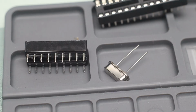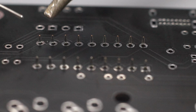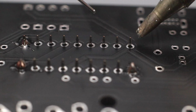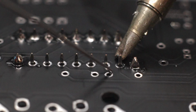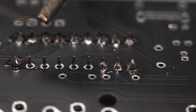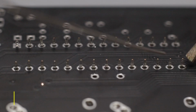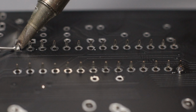Let's do the IC sockets next. Let's start with the smaller one that goes into position U2. Make sure you align the socket notch to how it's printed on the PCB. With sockets, I solder the corner first before proceeding with the rest of the leads. Bigger socket goes into position U1, align the socket to the PCB printing, and of course, we solder the corners first. Just a reminder, soldering iron in, apply solder, solder out, soldering iron out.